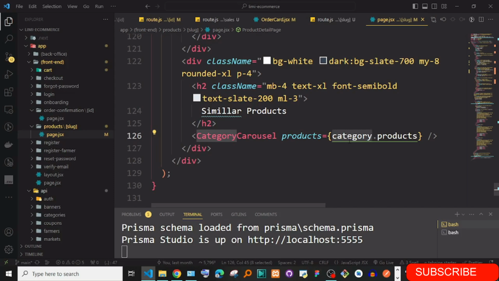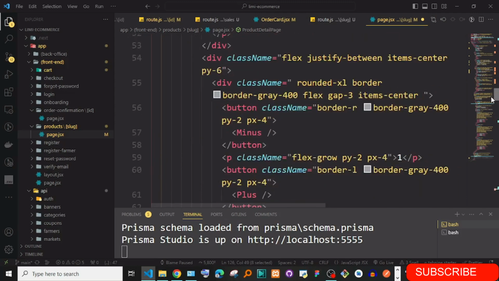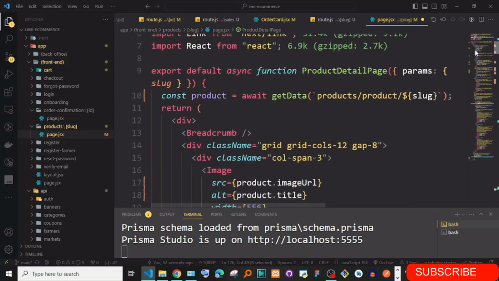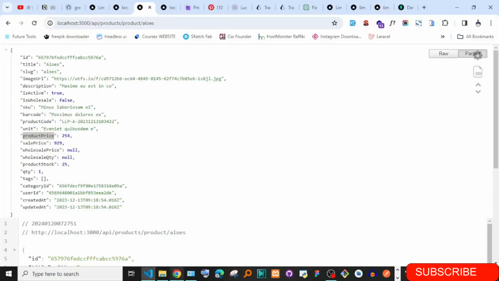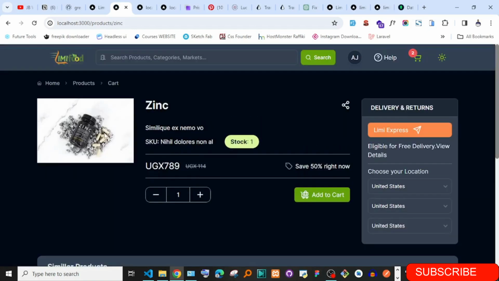Okay. For the similar, we have to get the category ID and then also fetch that. So if we wanted the category, I feel like we shall get the ID from here, then we shall fetch by ID. I'm not sure if that one is there, but we can first go back to this. Okay, so zinc is being fetched, the stock is here, and as is so far we have the actual data. Okay, let me just go and check for any other product.